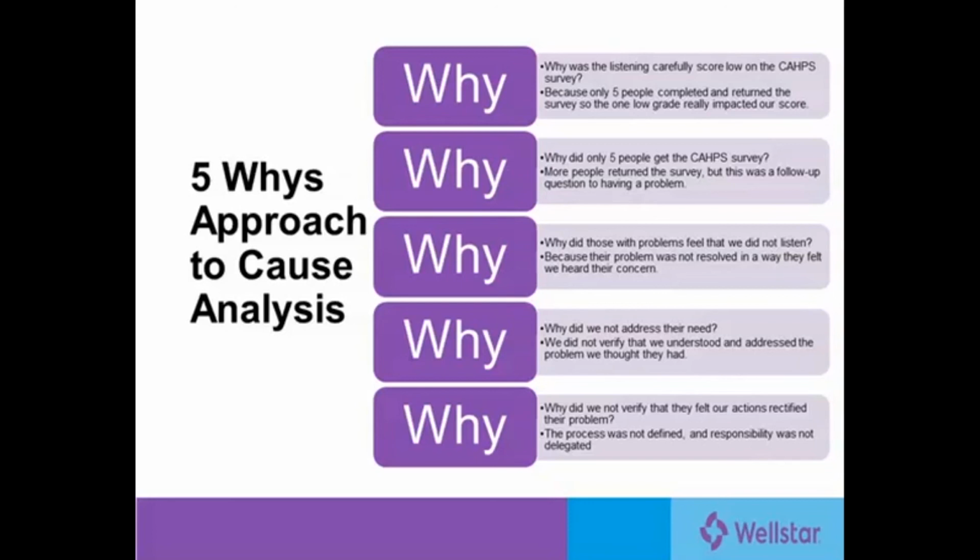And the last question that we asked is, why did we not verify that? And that's where we found that our process was not defined and that we did not have any responsibility delegated. And therefore, it wasn't a human failure from someone not doing what they were supposed to do or understanding their role. It was that we did not have that assigned to anyone. Next slide, please.